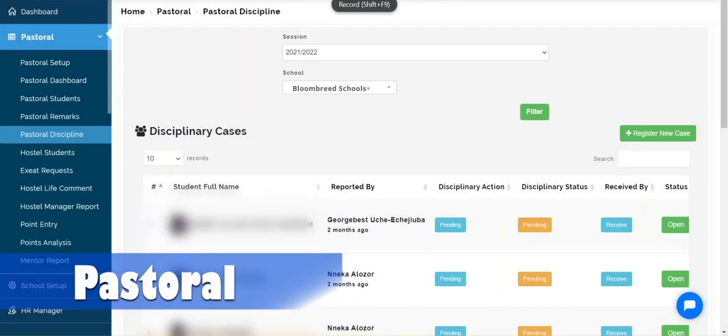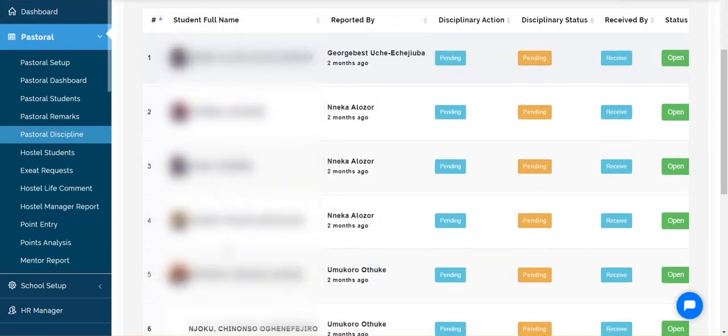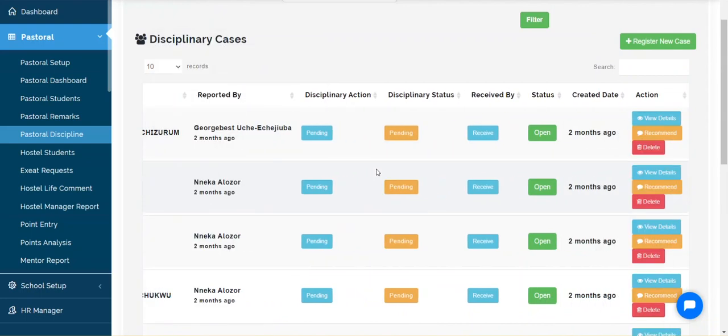Educare pastoral module is used to handle everything when it comes to running the pastoral in your school, from the student discipline to hostel exits to hostel reports given out at the end of the term, to even the daily reports provided to the head of pastoral by the house parents. Also, your merit and demerit point system to your mentors report. So, depending on the pastoral processes you run in your school, it is actually customized to suit the way you run your pastoral.